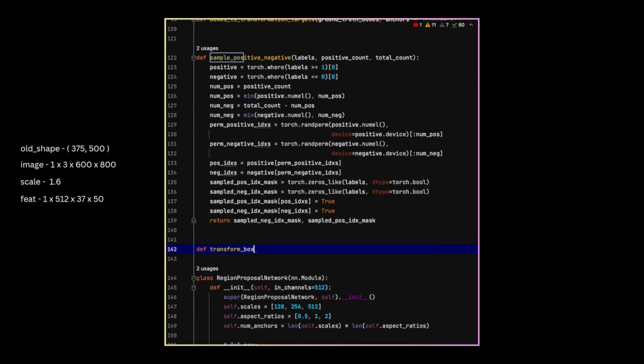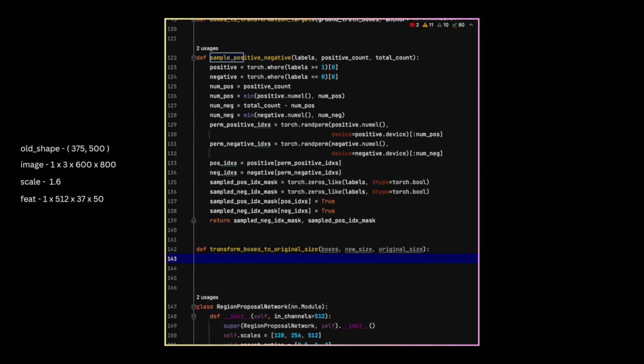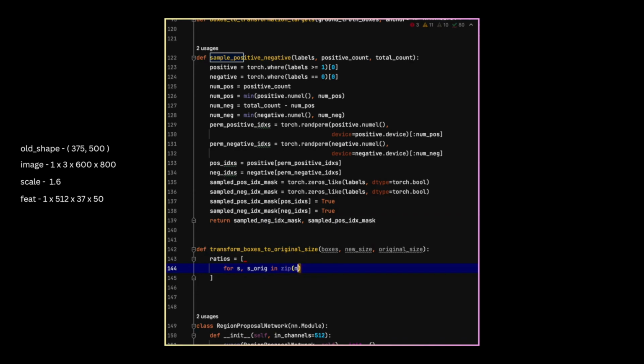We create this transform boxes to original size method to do that, which does exactly what we did within the normalize and resize method, that is compute the scale ratios and multiply the x and y coordinates with that ratio. Only difference is that rather than computing the ratio of resized image by original size, we compute the ratio as original size by resized image.